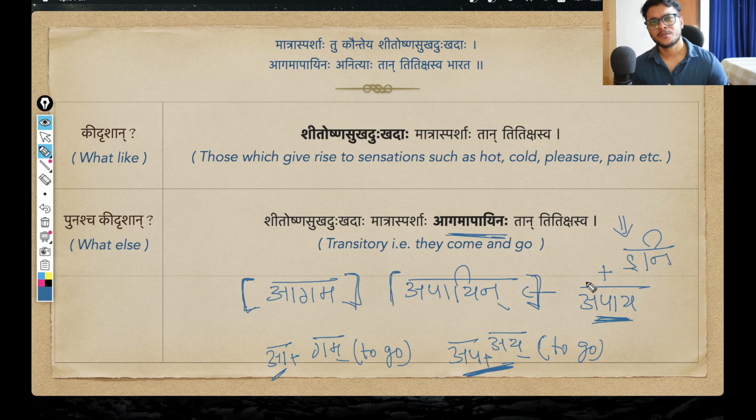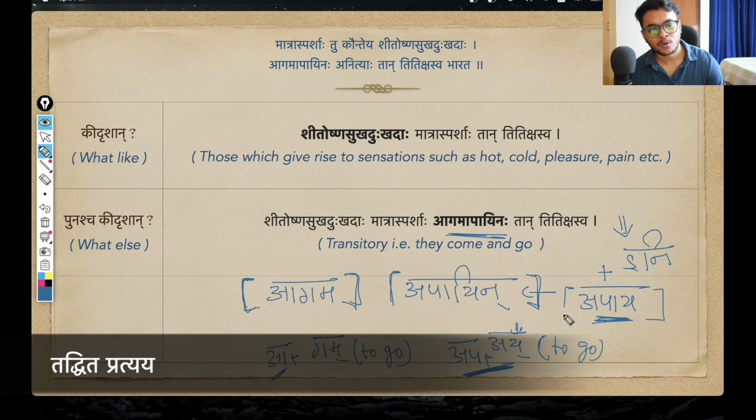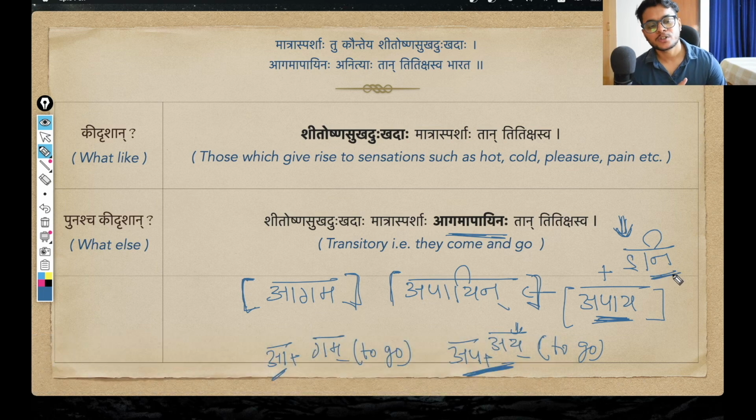We have seen suffixes that generally attach with some dhatu, some verb root, and create a new pratipadika. But there are also suffixes that combine with an already existing pratipadika to create some other pratipadika. This ini suffix is one such suffix. What does this suffix do? When you want to convey that something or some person is endowed with, or possessing of, whatever this pratipadika it is connecting with, we use this ini pratyaya. So for example, you have this pratipadika jnana.